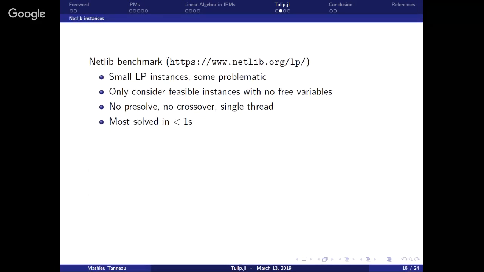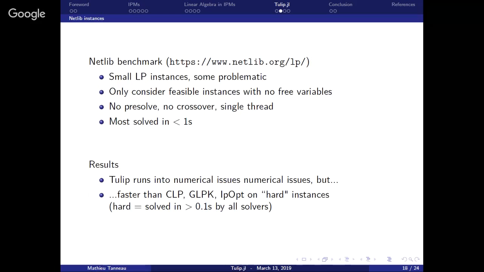So I tested it on the Netlib benchmark. It's a set of small LPs. I only tested it last week, and I removed a bunch of instances that I cannot solve because I can't model them explicitly in the solver. Basically, most of the time my solver can solve them. A bunch of times it will run into numerical issues, which is expected because there is nothing in the code that currently handles that. The point that actually surprised me is that my code is faster than the CLP or GLPK interior points on instances that are supposedly hard to solve. Among the instances that I can solve, among those that take the longest, I am typically faster than CLP or GLPK. I didn't write this to brag. I just want to point out that there's a potential to have a state-of-the-art interior point solver that is coded in pure Julia. And I found it pretty cool.